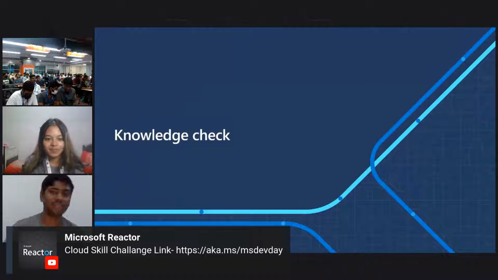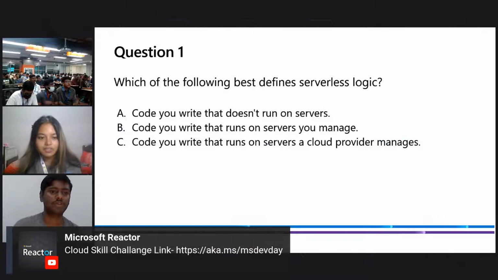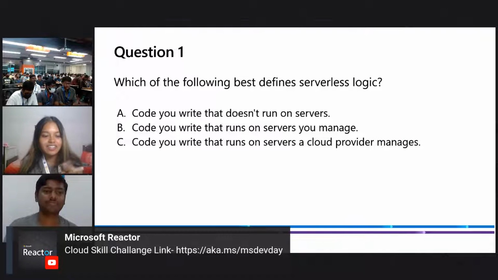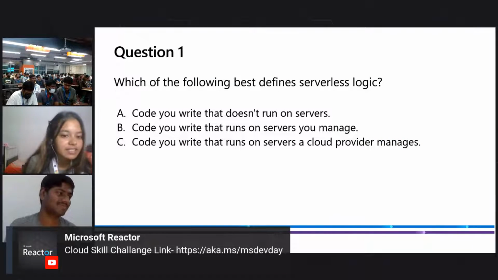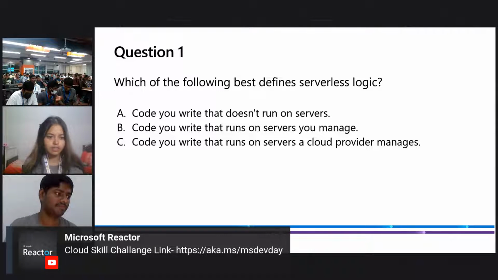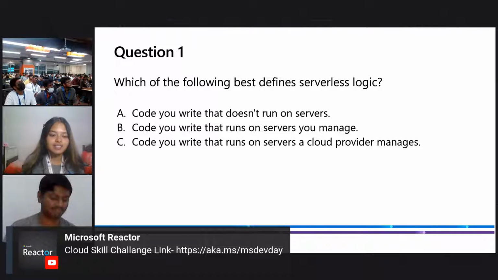Yeah. Okay, so I'm just going to ask these questions. Which of the following best defines serverless logic? First option is code you write that doesn't run on servers, or the code that you write that runs on servers you manage, or the code that you write that runs on servers a cloud provider manages. So, which one do you think is the right answer? C from the audience here. Yes, C is the right answer.